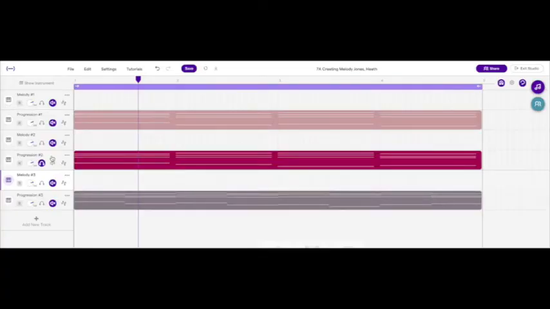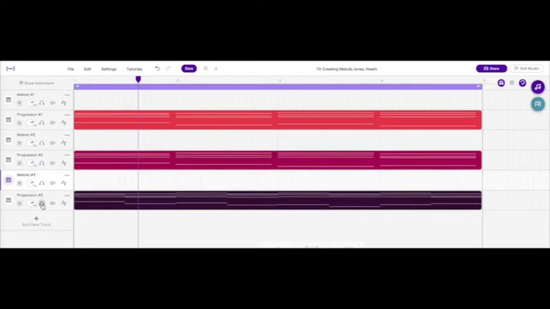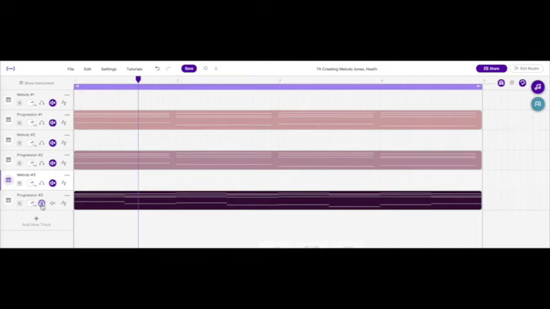After you listen to progression number 2, click on the solo button again, then move down to progression number 3 and click the solo button on progression number 3. Hit your return key to put the playhead back at the beginning, then press your spacebar to listen. Again, you can let it loop if you'd like to listen to it more than once. Now pause the video and listen to chord progression number 3.